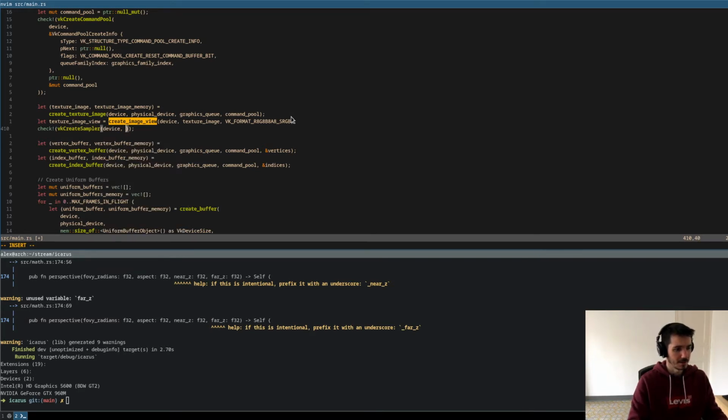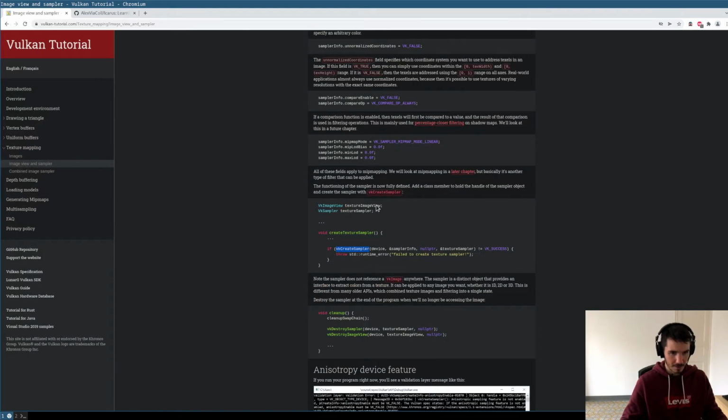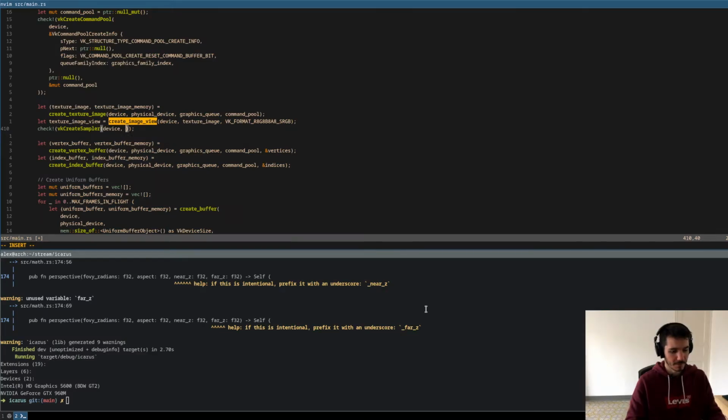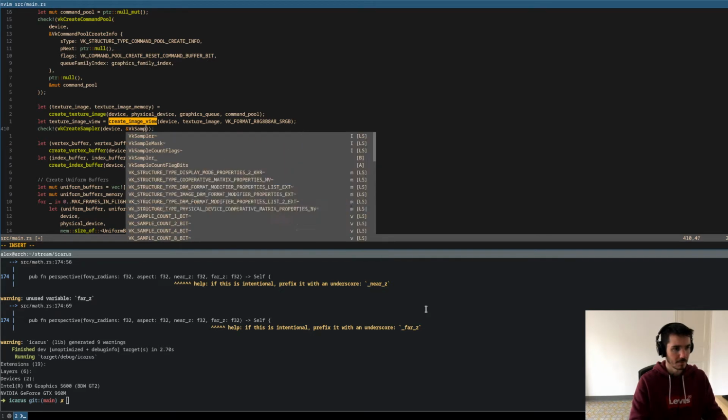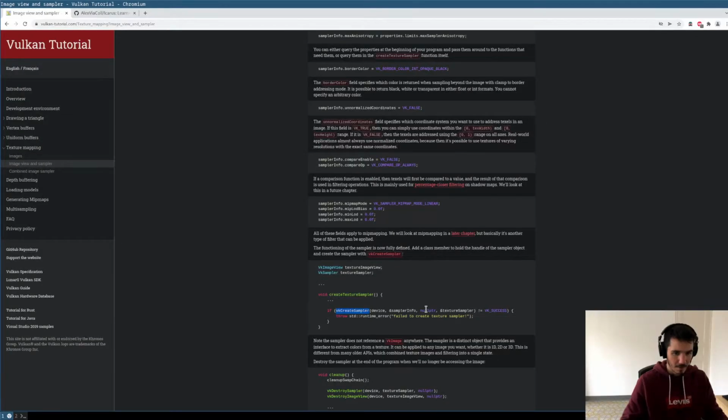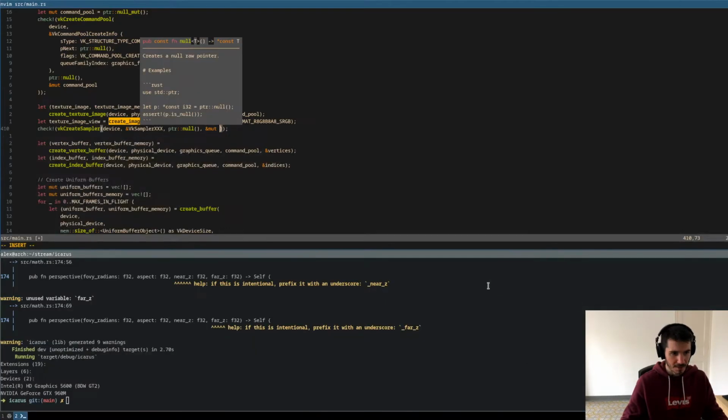The device, sampler information, I don't know the name exactly, and we're gonna name the sampler just texture sampler.